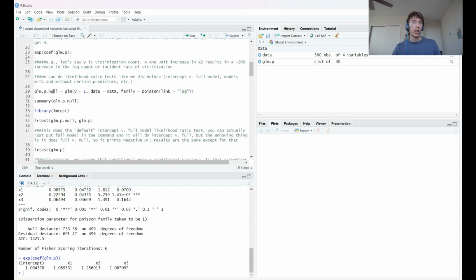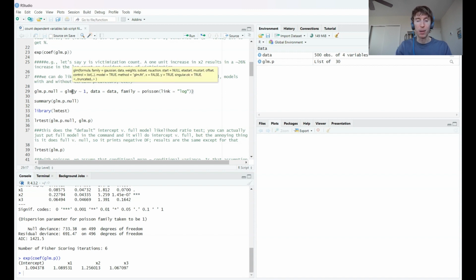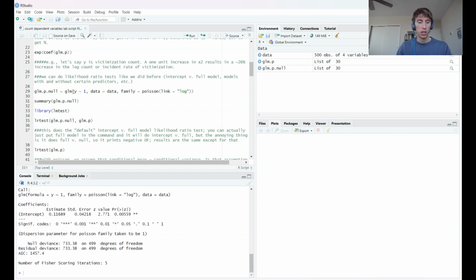Another thing we did previously was test our hypothesized model versus an intercept or null model. We can also do that same thing here. So let's go with that. We're going to do an intercept only model. Everything is the same, except now it's just an intercept only model that we're going to run. It's not important to look at it. I just want to illustrate, again, just intercept only.